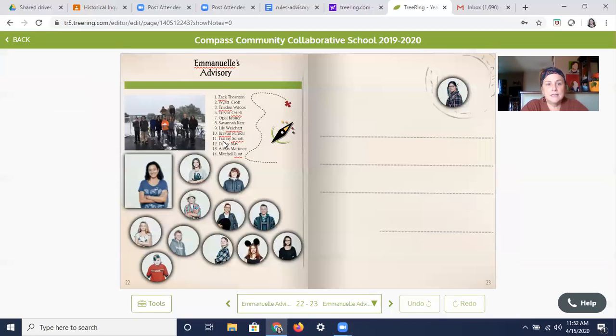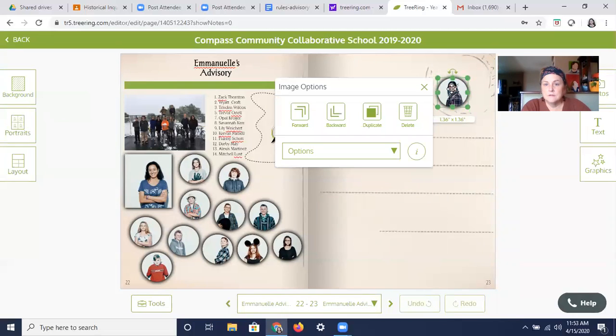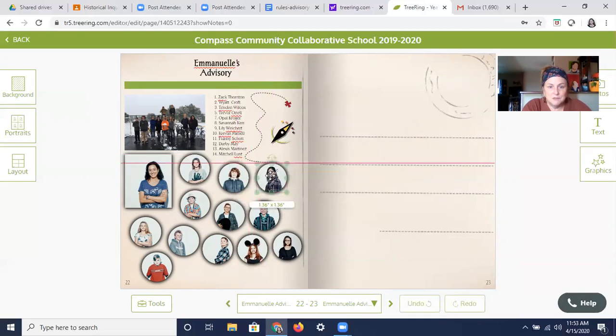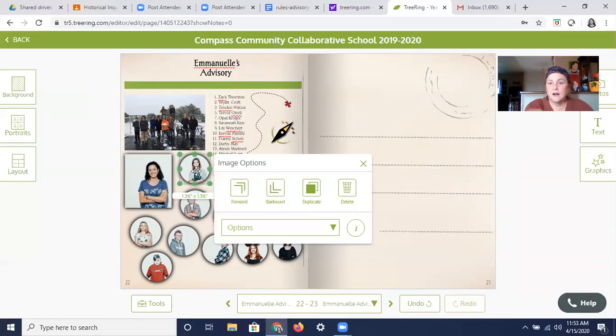And what Anna has done is she's set up everything on one side of the page here. That's mandatory, but you have two pages that you can set up in any format that you choose. So let's say that you want all of your students on this right side of the postcard background. And by the way, they chose a postcard background because the theme is mapping our journey.